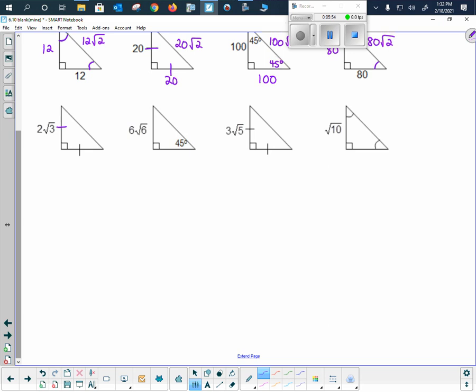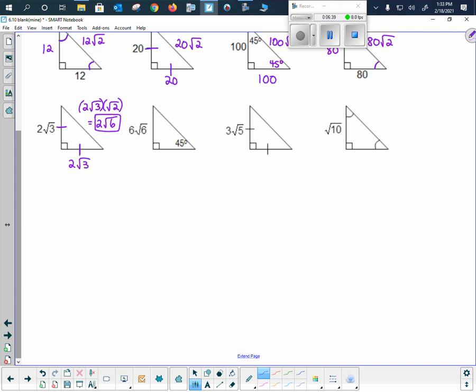So this one, right? That's what makes it 45, 45, 90. So the length of the bottom would be 2 root 3. And now how do I get the hypotenuse? I hope you're thinking that I'm supposed to take the leg, which is 2 root 3, and get longer by multiplying by root 2. So yeah, I'm going to see some work from you, and this is exactly how you can show me your work. All right, good thing we learned how to do this stuff. Remember, these aren't word problems, so these are no decimals. We're back to our roots. So you're going to tell me 2 root 6. Square root of 6 does not break down any further, so that's actually the answer. You can just box it.